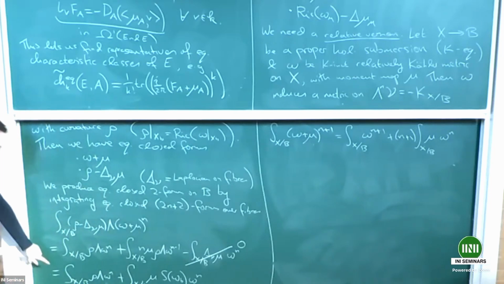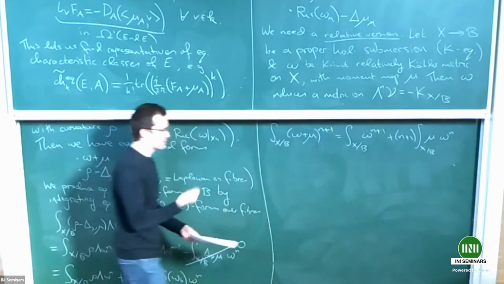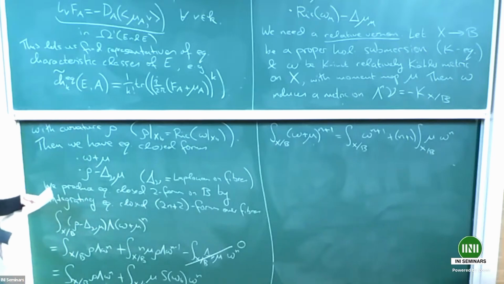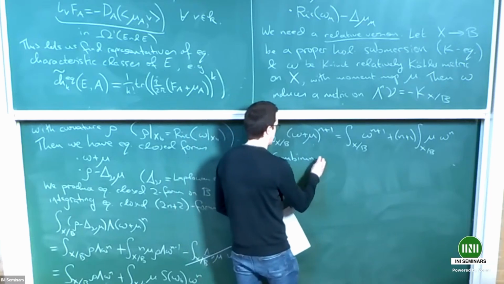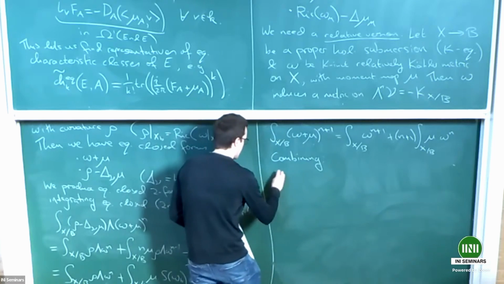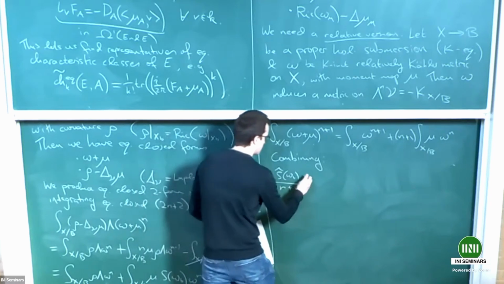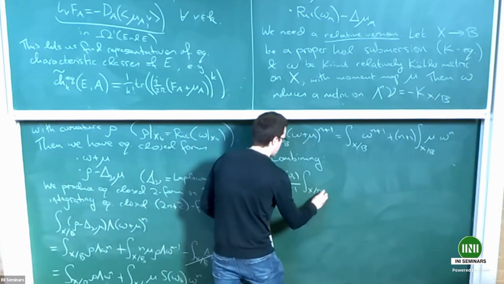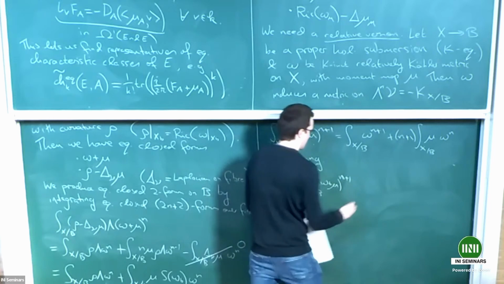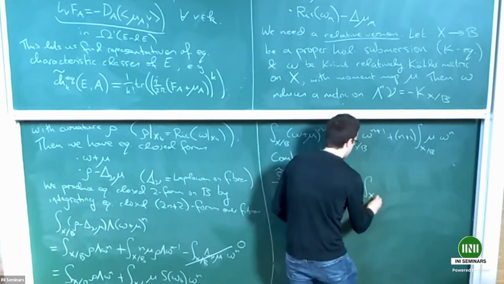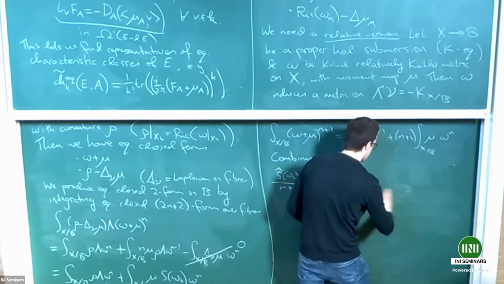So, okay, I've now got two equivariantly closed two forms on the base of my fibration. I just want to finish by taking a linear combination of those. So combining, I'll take the average scalar curvature of a fiber divided by n plus 1, times the second form I wrote down, minus the first form that I wrote down. The equivariant forms.